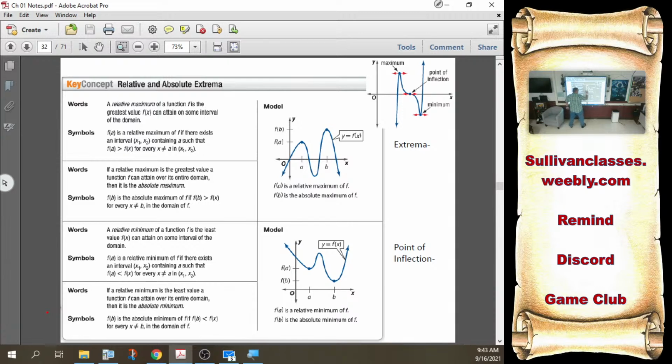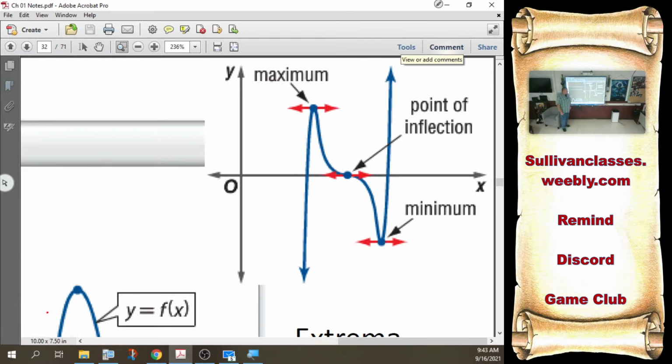They have over here, oh hey, extrema and point of inflection. I always forget that's there. Extrema, we already said that's where it changes from increase to decrease, or vice versa. And point of inflection is where the rate of increase or decrease changes. So we already said those. And they got a primary example of it right there. The difference between a maximum, a minimum, and a point of inflection. Don't try to say that it's constant at the point of inflection. It's still decreasing. It's just the rate change. It gets that little kink in it. Okay?